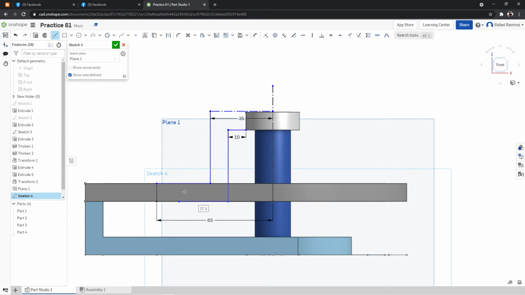So this needs to be 10, like that, because the diameter of this circle is 30, and the distance from this point towards this point is 35. That means the radius is 15. 35 minus 15, that will be 20. I need to have a thickness of 10 here. That means the distance I'm going to put here is only 10. That gives me 10, 10 plus 10, 20 plus 15, 35 distance from here to here.